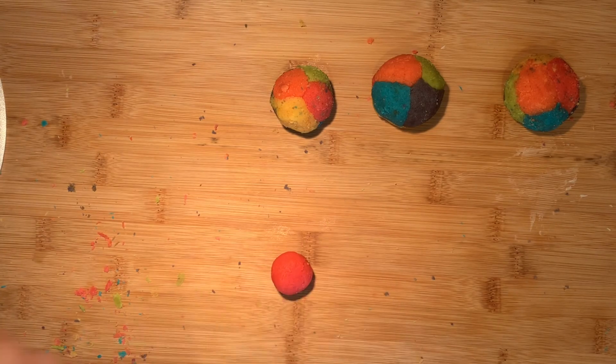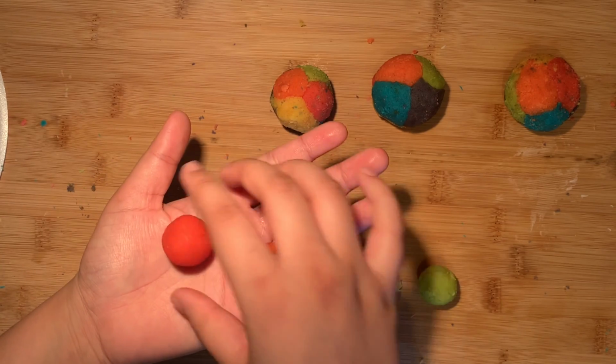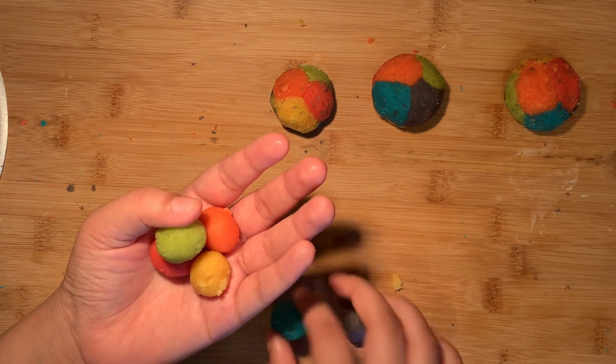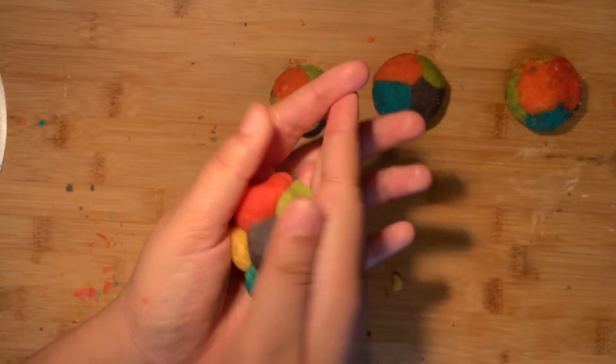To assemble the rainbow truffles, roll out a tiny ball of each color, about 1/4 of an inch in size. You'll need 6 small balls, or 1 of each color, to make a truffle. Now just take these small balls and put them in your palm, and once you've finished that, use your other hand to squish it together and roll it out into one large ball.